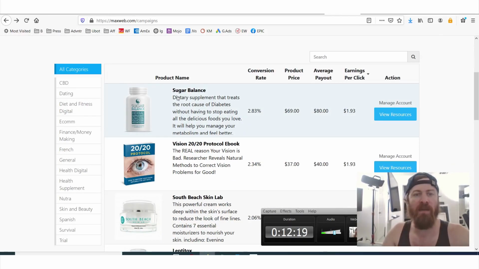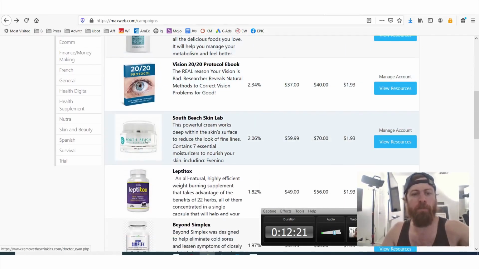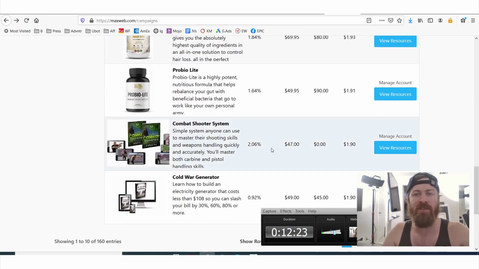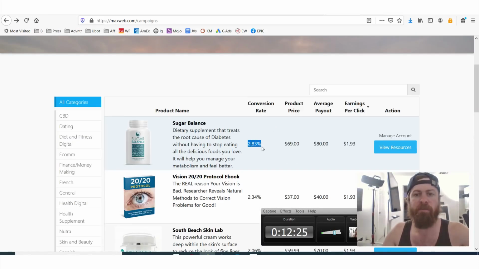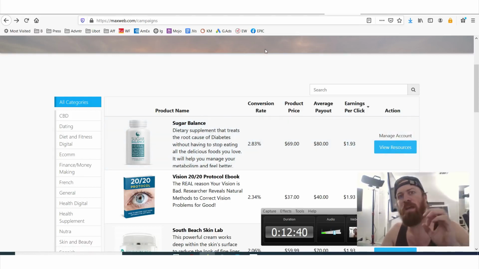We have a lot of information here, and you see all the products and the pictures of the products are listed down the left side. We have conversion rate, product price, and average payout. This is the amount of money that you'll actually get if you sell the product. You have earnings per click.